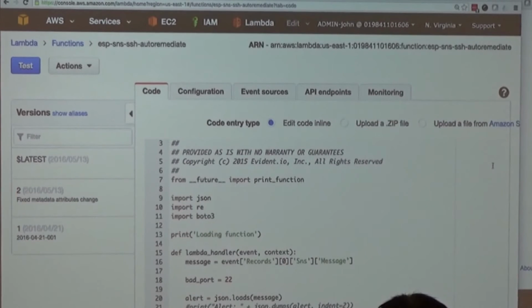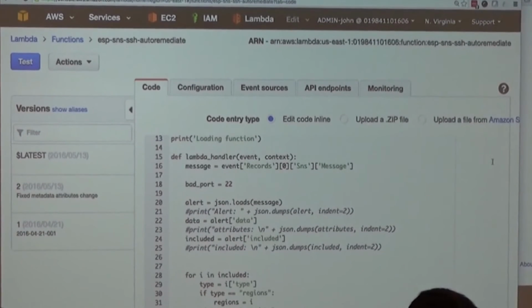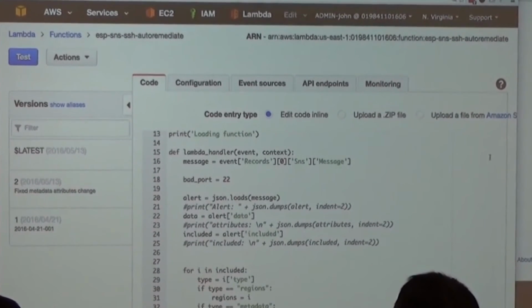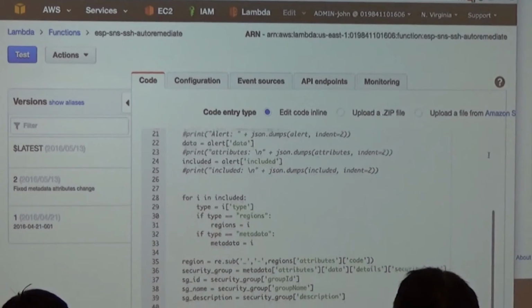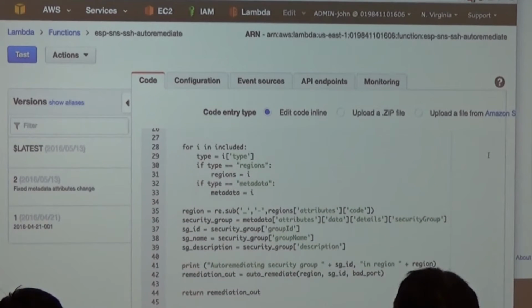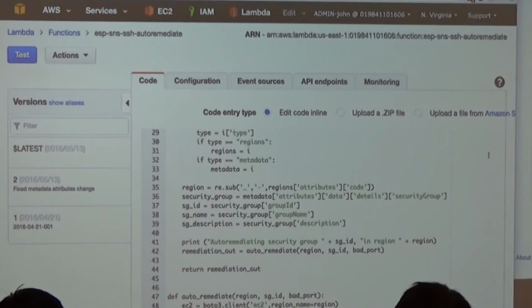And what this Lambda code is doing is basically taking the payload that it found in SNS, so that's the event, we're calling it. And within that event, it's a message, so it's the actual evident.io security message. And then we do a little bit more JSON massaging, and we call it an alert. And then there are some print functions for debugging purposes and such. But then I look for regions. I look for a certain data type or object type called metadata, which is coming from us. And then I inspect which security group it is, which security group ID it is, what's the description and name, et cetera, right?